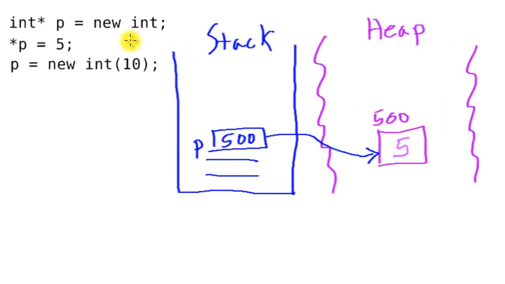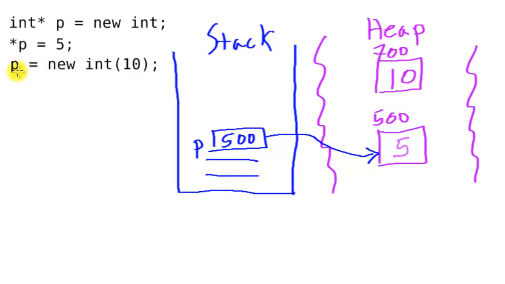Okay, so now that we're familiar with this operator new and allows us to create things out on the heap, let's go in and create a new int out on the heap, and this time we're going to initialize it to having the value of 10. So this operation here, or this third line of code that we have here, will just simply create an int out on the heap, and we'll say it has the value of 10. And we'll just make up an address here. Maybe it said address 700 in terms of where this space was actually allocated on the heap.